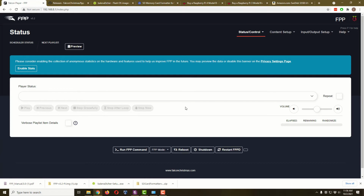And this status screen is where you're going to see your playlist, and your playlists are how videos get played in the Falcon Pi Player. Okay, you're probably kind of fed up with all this setup stuff. Let's actually load in a video.